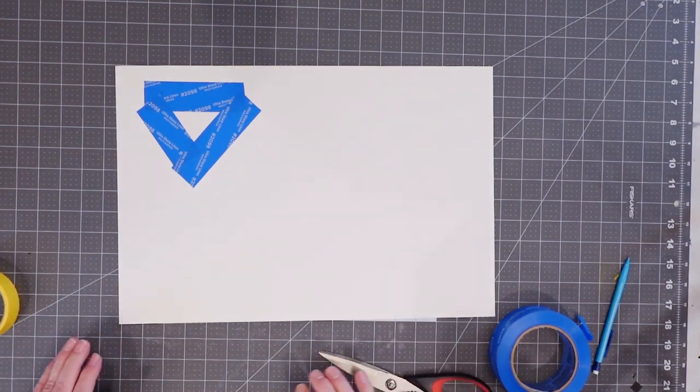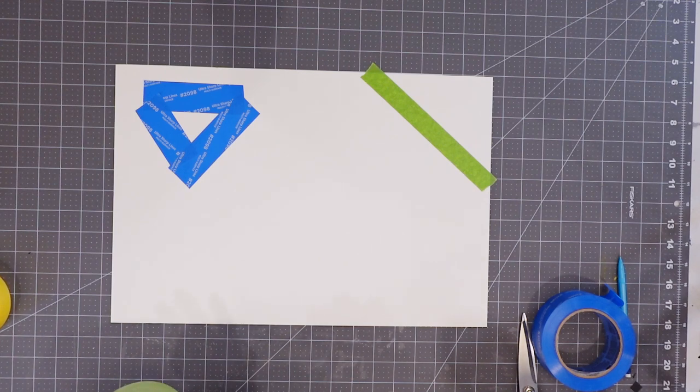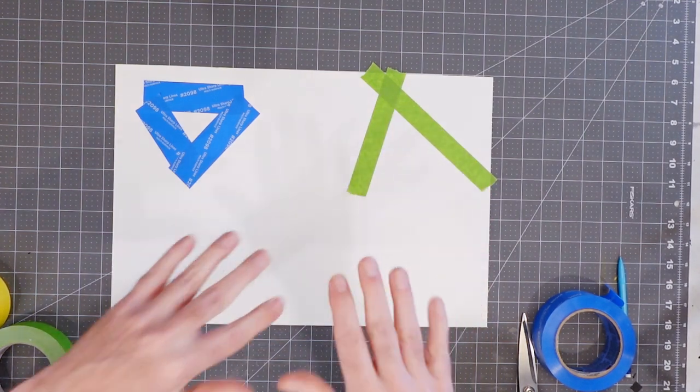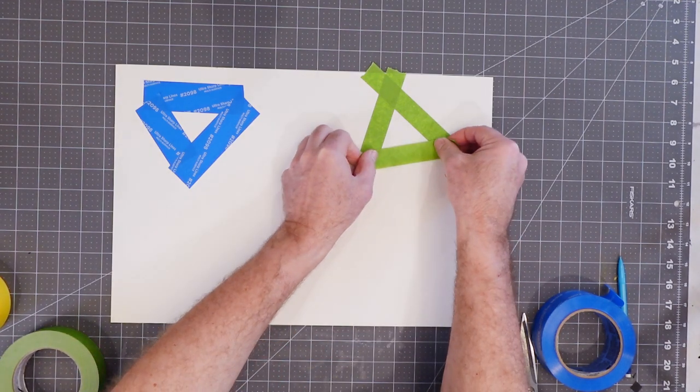That's one of the things I want to mask. Now the next tape I'm going to introduce is frog tape. Frog tape is designed quite literally to be a painter's tape as opposed to any other kind of use. The reason it's a painter's tape is it's coated with what is known as an SAP, which stands for super absorbent polymer — think of the content in a disposable diaper, those beads that absorb lots of water. The concept is that when we use this tape in our painting, as the wetness in the paint contacts the tape, the tape will swell up in those areas and kind of seal the edges shut. That sounds good in principle, in theory — let's see if we can actually make it happen.